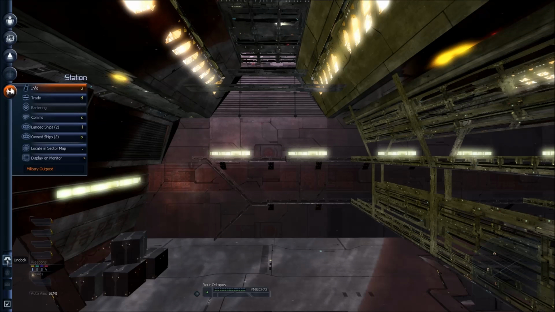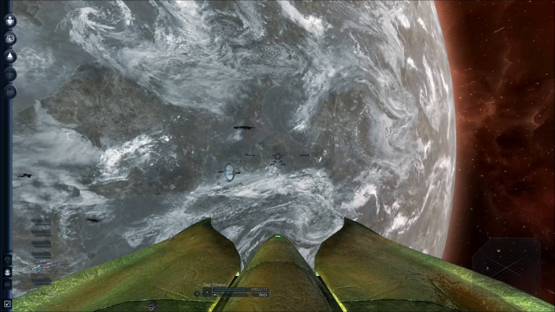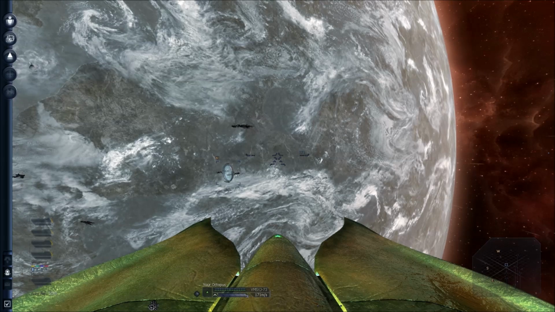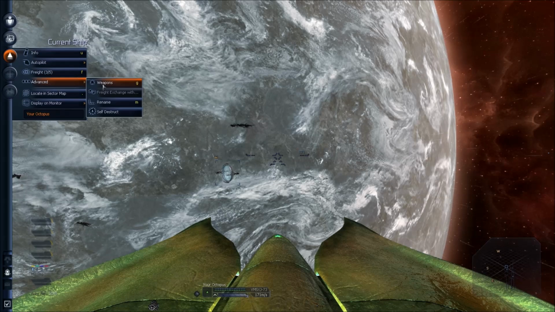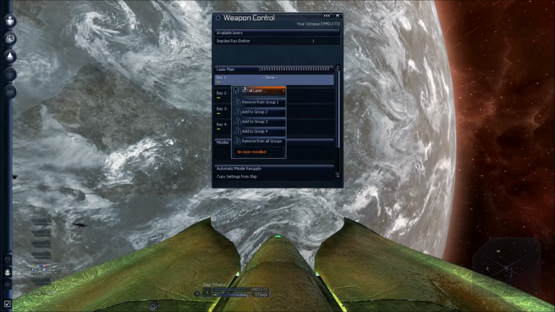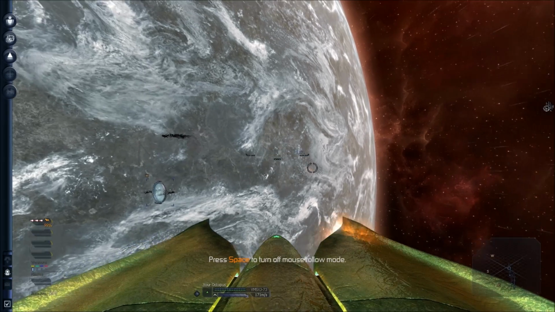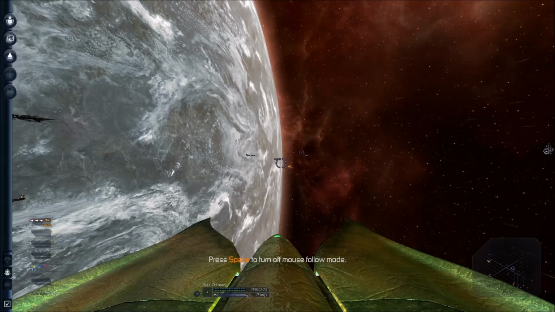And I'm going to undock, and we will equip this weapon. Go in here to our ship and see the weapons. In Bay 1, there's 4 laser bays, and we're installing this laser. Impulse Ray Emitter installed. So now, you kind of look here.